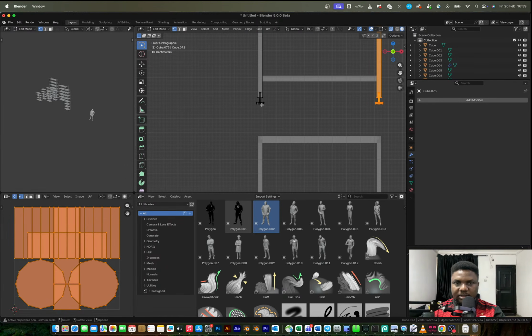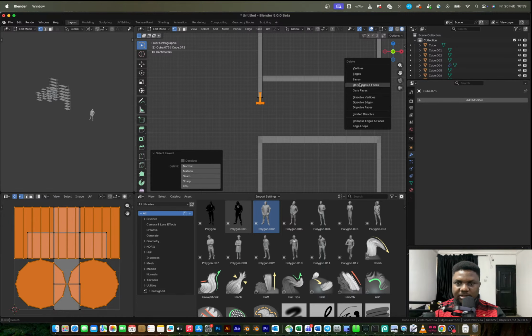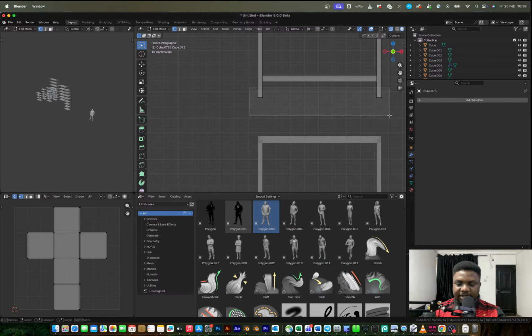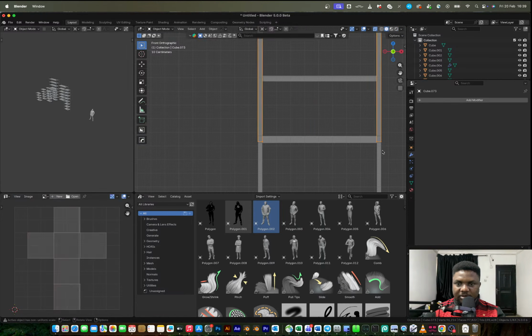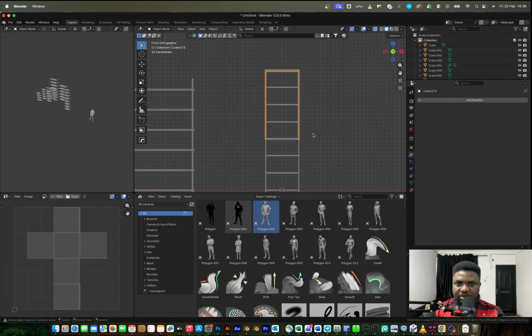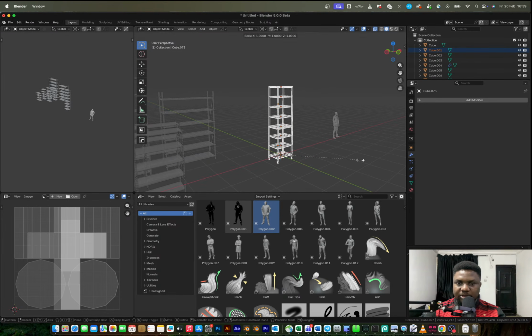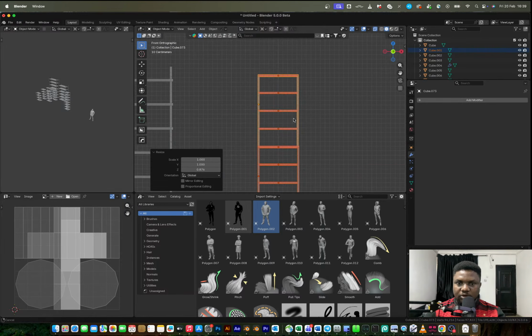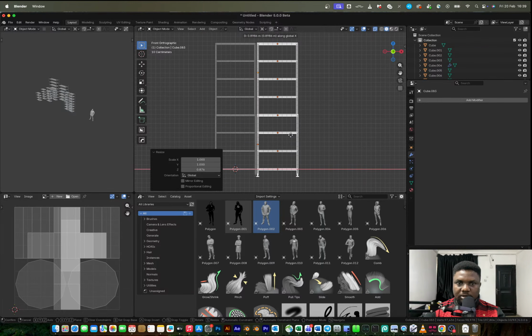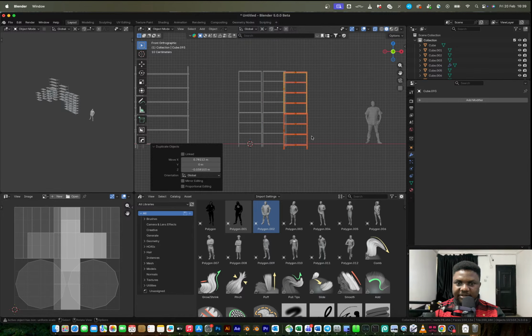And then I can just select and delete all of those vertices. Right here, I can G Z, move this down. So I'm going to select all of that and scale from the bounding box, scale it down a little. So we have that. I'm going to scale again, but from the 3D cursor. And what I want to do next is duplicate this 5 times.